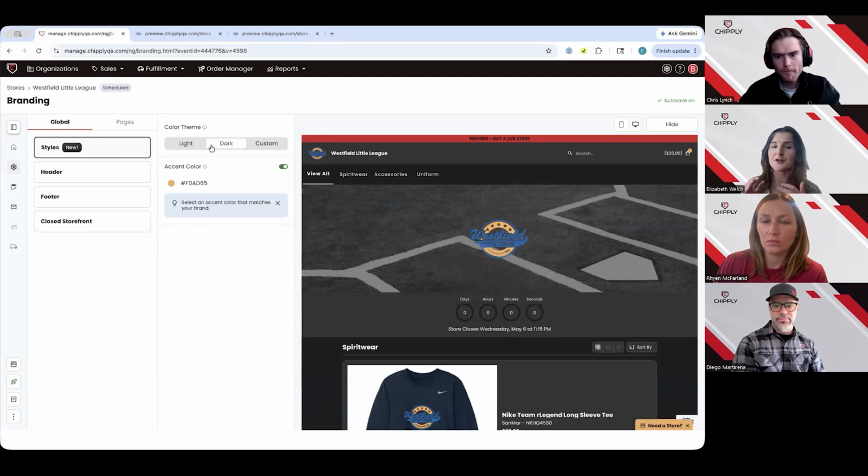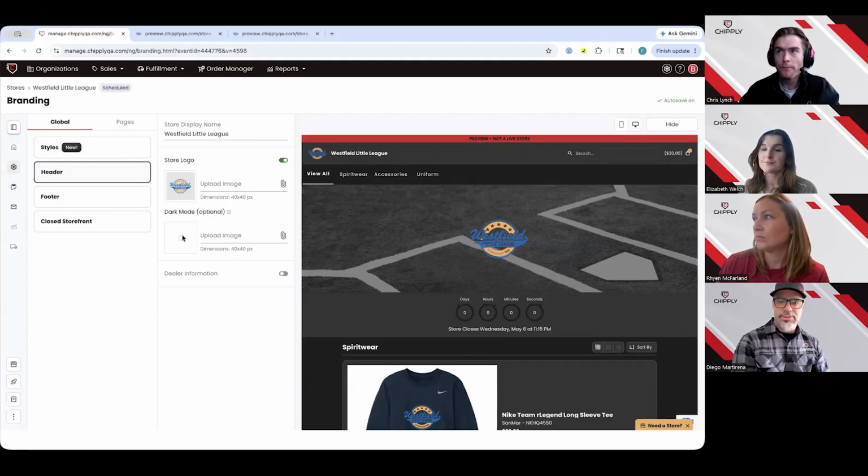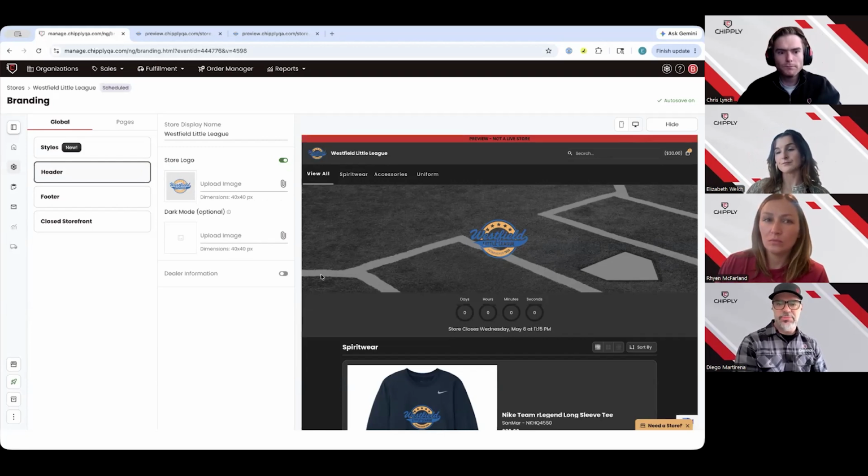So it's kind of like you don't have to, but it could make it easier for you to experiment with the color themes down the road. Kind of like the same way we just do options on our processes, right? Like you will not upload a logo that is gonna go on a black t-shirt. It's not gonna be the same one, it's gonna go on the white one. So we're using that same principle. Of course, common sense and taste is the key here. But we just recommend, usually most people have two versions of their logo, so just upload them once and we'll do the heavy lifting for you, basically.